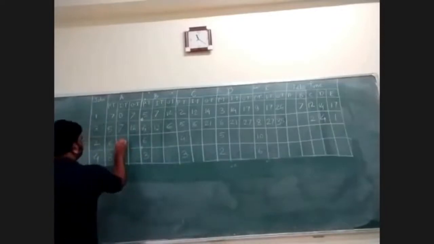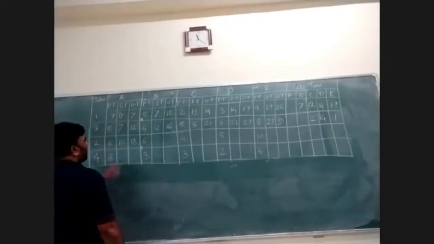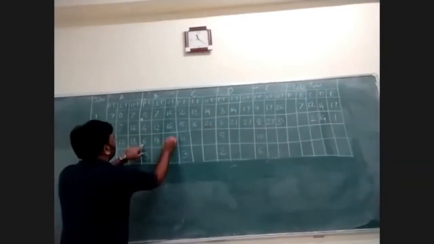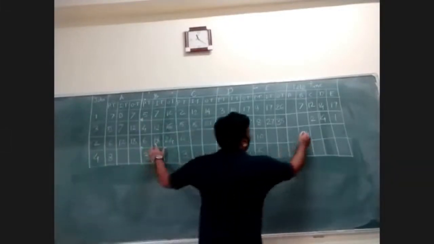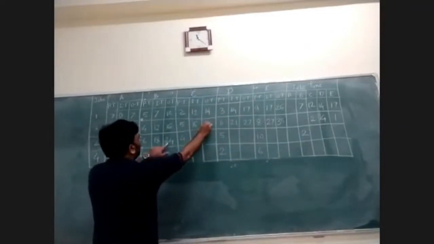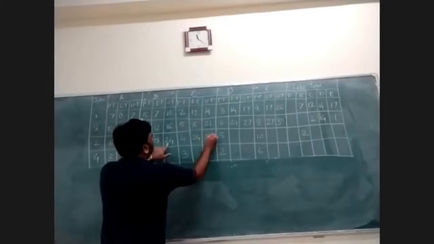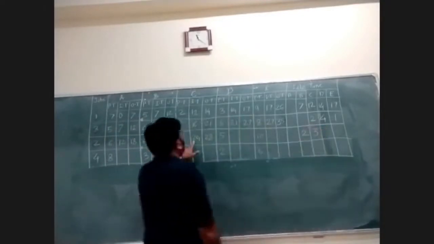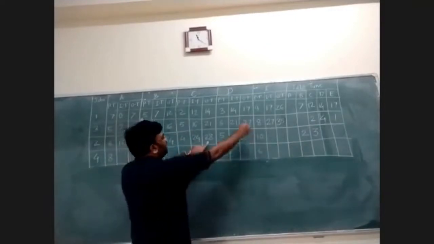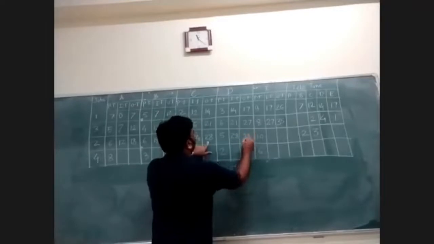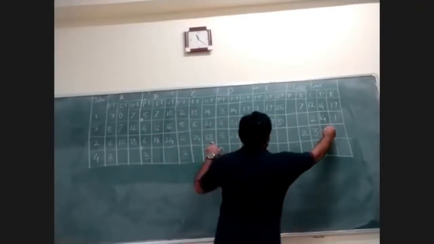Right? Let's move ahead. 1 plus 6 is 18. 18 and 16, so again the machine is waiting. 18 plus 6 is 20. The machine was waiting for 2 units, right? So 24 and 21, again the machine will have to wait. The machine will have to wait for how many? For 3 units. 28 and 27, again the machine will have to wait and it will be waiting for 1 unit.